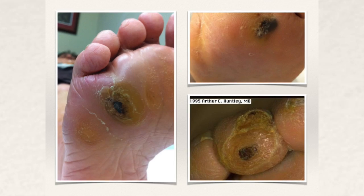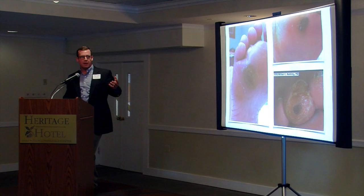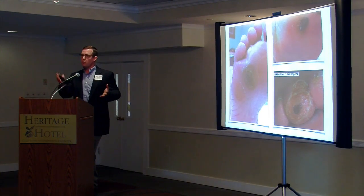What I've learned in taking care of these patients is that the risk these patients have is these bony prominences — the deformities that come with neuropathy, the hammer toes — all of this sets them up. If you can't feel it and you have a bony prominence, you have a site that is prone to breakdown, prone to ulceration. A lot of people don't know what to do with a callus that has hemorrhage underneath it. If you're treating one wound and you see a callus with black underneath it, you need to have that evaluated, because once it's pared down, more than likely there's an ulcer underneath it.